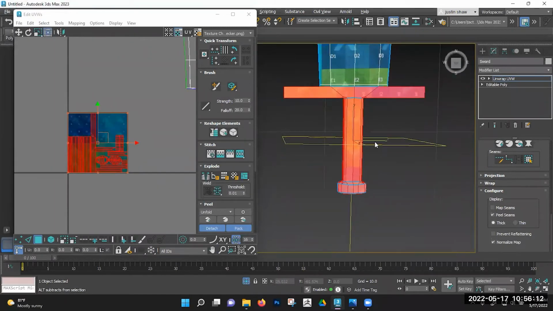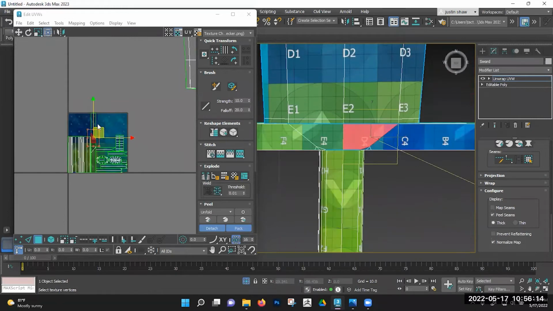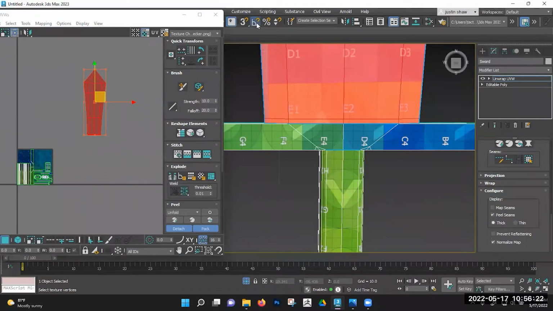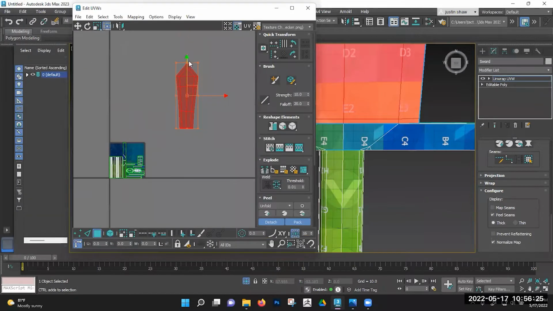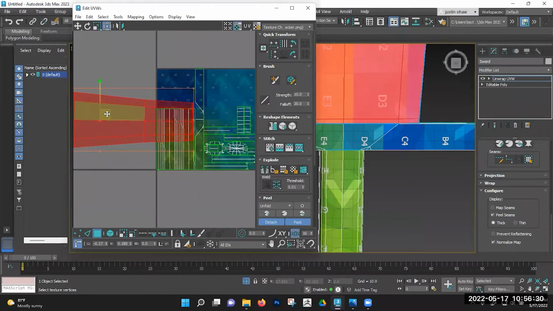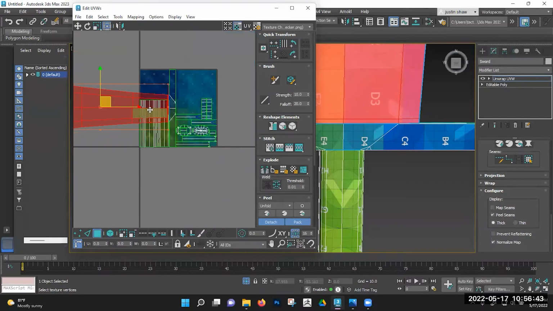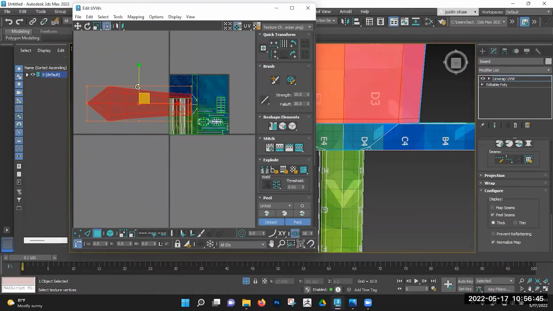Now I've got to get the sword to be the same size. So I'm just going to find this angle, grab these blades. I'm going to press A to get my angle snap back on so that I can make sure that it's perfectly to 90 degrees. So down here, I'm just going to try to line these up because this edge goes to this one. There we go. Now I don't want to paint the sword on its side. So I'm just going to go over here, put it back to 90.